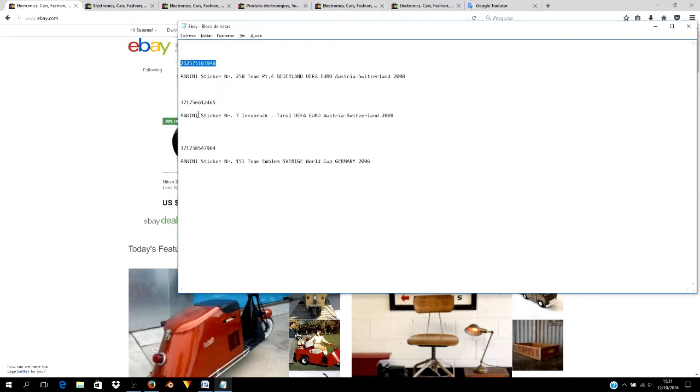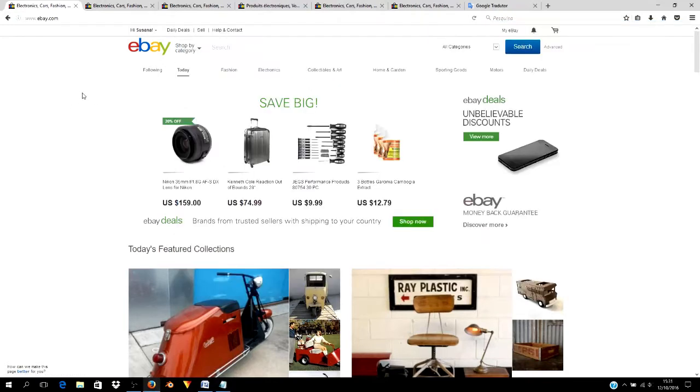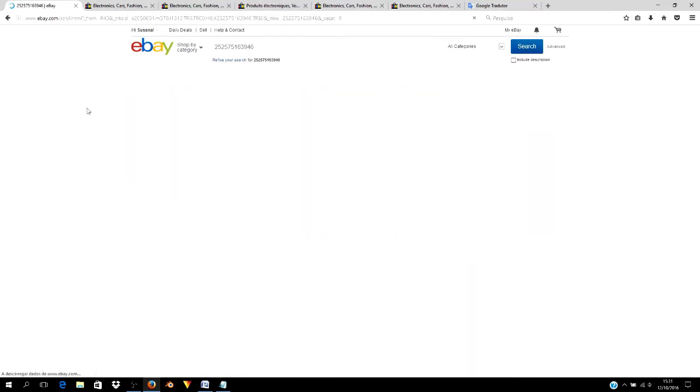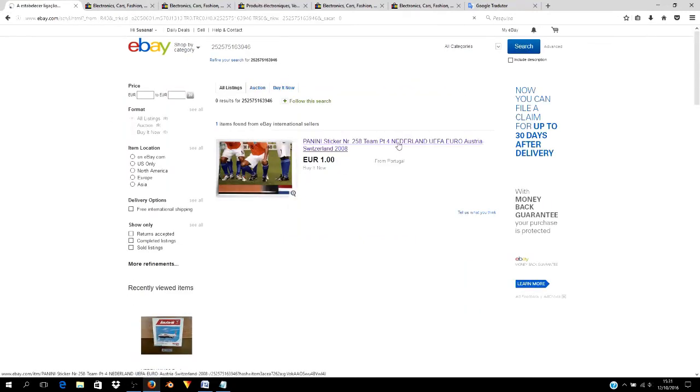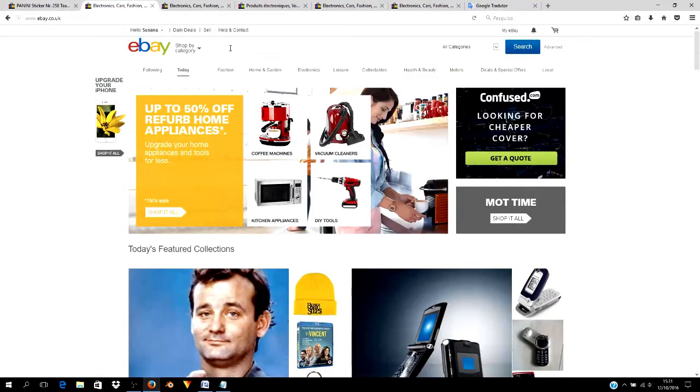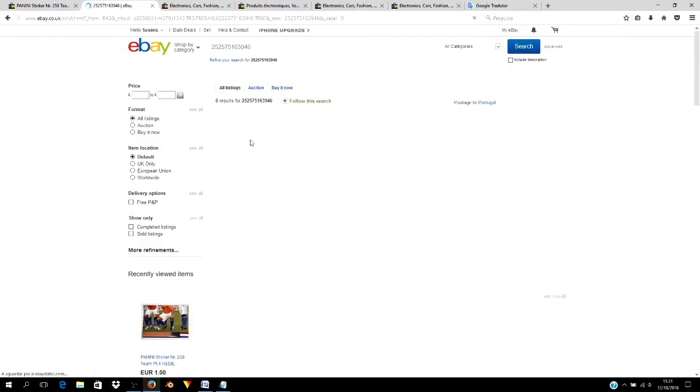So let's pretend that I'm going to buy this article that I'm showing you now. Let me look for it. I'm looking for it in the .com. Okay, we're going to select the article, and you can see I do not have the basket. If we go to the .co.uk, which is the UK one, I'm going to select the same item again.